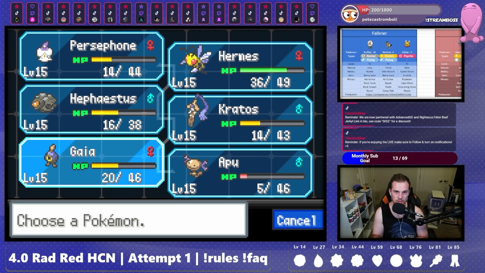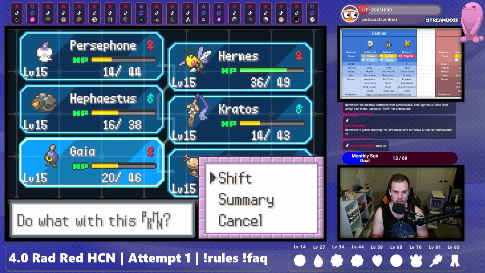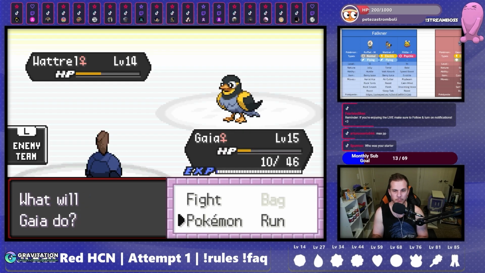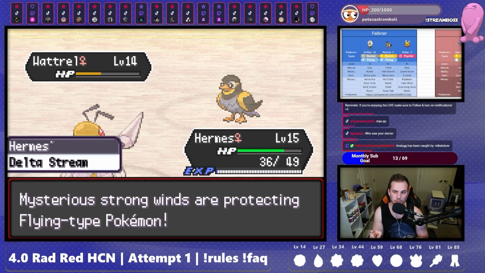Oh my God, okay. We gotta go Gaia or Hephaestus now on the Air Cutter. Can we go here for the Ice Body proc? The fuck is this bullshit, man? This is ridiculous. Okay, Ice Body proc? Damn it. Okay, now we gotta go Hermes on the Flash. The stream, so I'm not weak to Air Cutter here either, which is good.